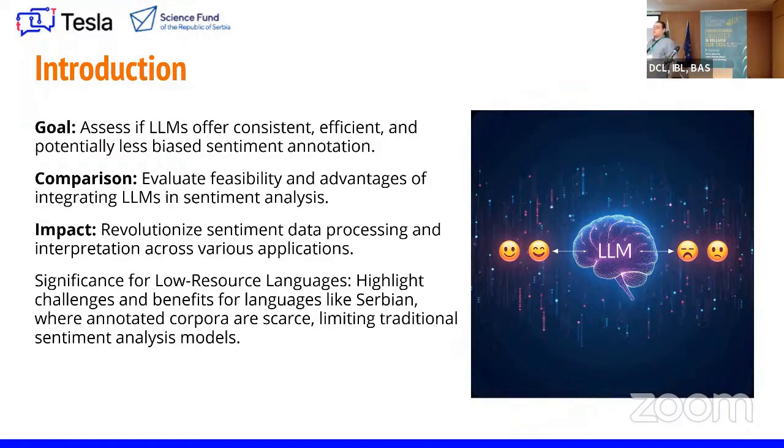There is a rather large problem in less resource-intensive languages: we don't have enough annotated text. And to get annotated text, we need a lot of people and a lot of resources to work on that. So we want to see if we can use large language models. There have been good few shot and zero shot results in English, so we wanted to see if we can repeat those results in Serbian and other low resource languages. That has specific challenges.